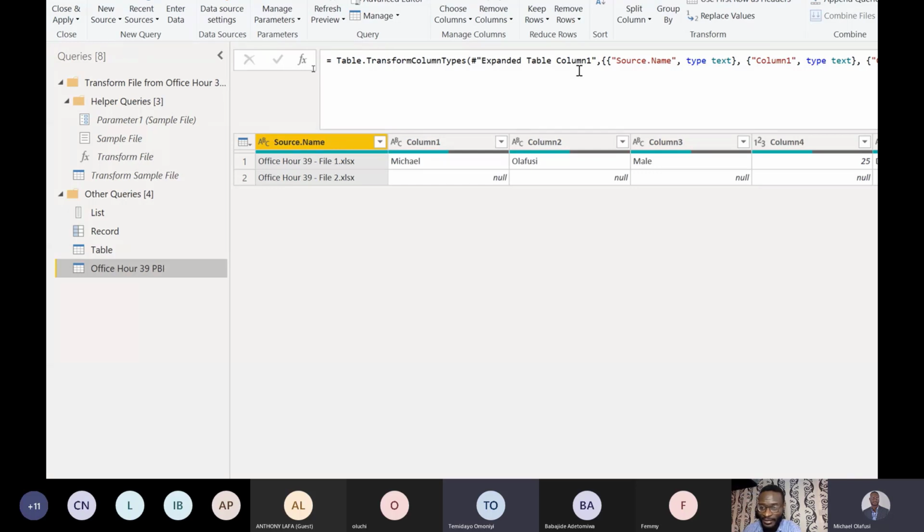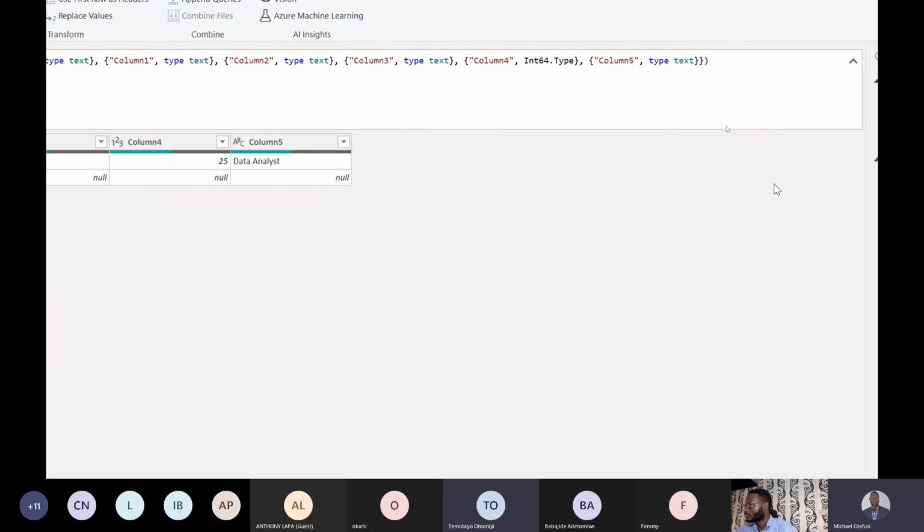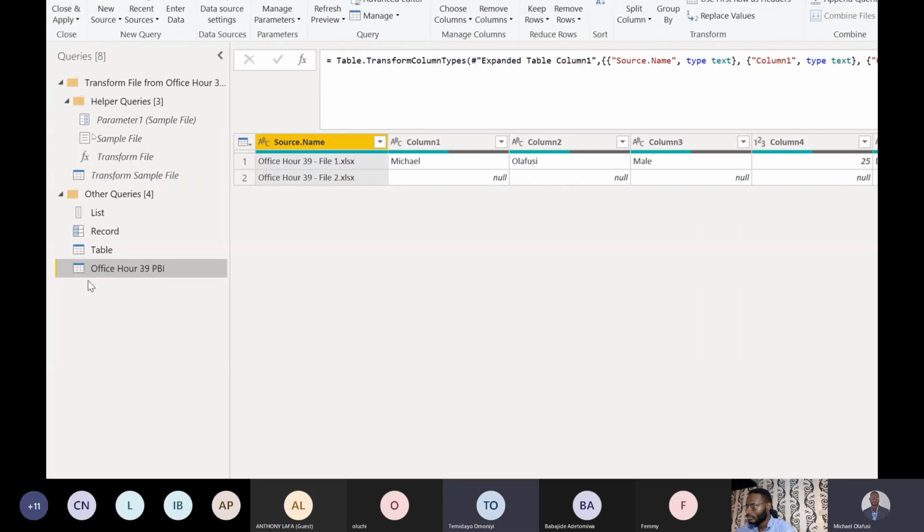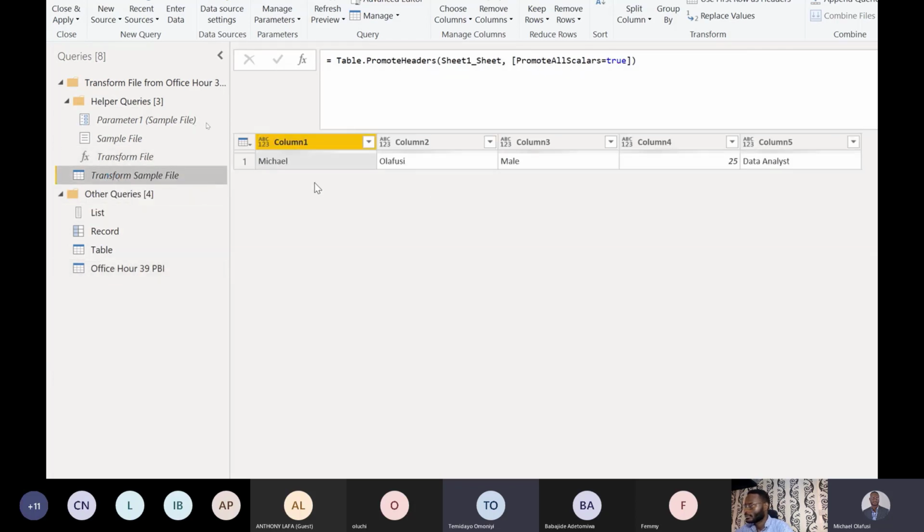Sorry, can I come in? Yes. Okay. Since you've created a header using the DAX formula, when you're taking the queries, you can just drop the header. So from there, you know that the headers from the DAX is already the header. So you just remove the header from the data you're getting from Excel. You don't need it, and that's what I would have done. Oh, okay. I've not tried that one before.